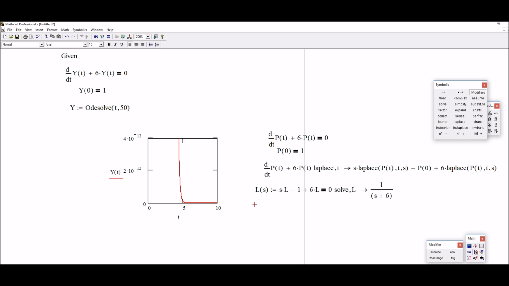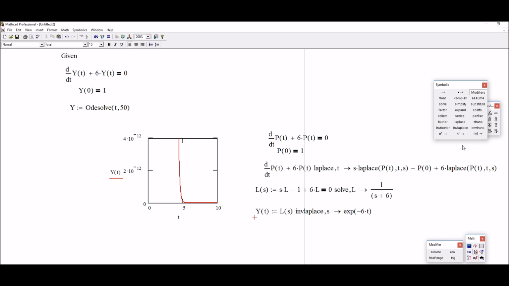Now if I do the inverse Laplace transformation of this one, I will just get my y(t). So this is L, the Laplace transformation of the solution. If I do the inverse Laplace transformation, I will get the solution of the differential equation. So that's what I will do now. So y(t) will be, let's define this one again, just L(s) and inverse Laplace transformation. Inverse Laplace is again in the symbolic toolbar, and this one will be for s, and I have the solution here.